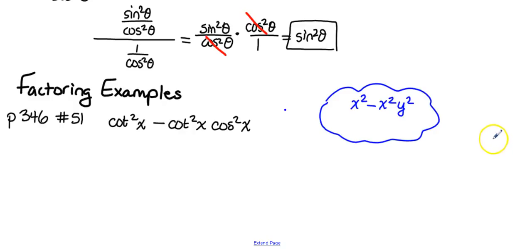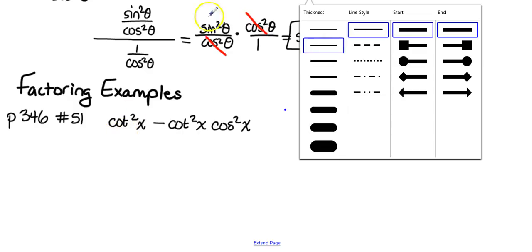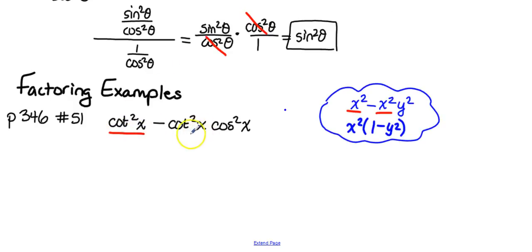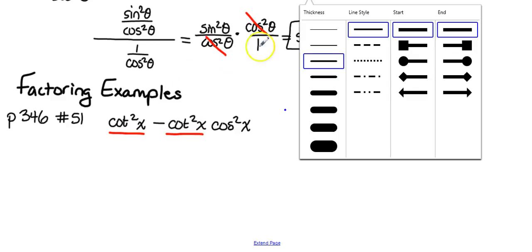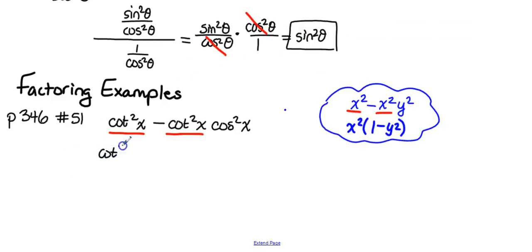So if I had written that in Algebra 2 and I asked you to factor that, what would you tell me you could do? And my hope is that everybody is thinking or saying right now, GCF, and I would agree with you. Because if I factored out an x squared, that will leave behind 1 minus y squared. So let's see how that's going to apply to ours over here. Our GCF right now is cotangent squared. Factoring out cotangent squared, we'll leave behind 1 minus cosine squared.